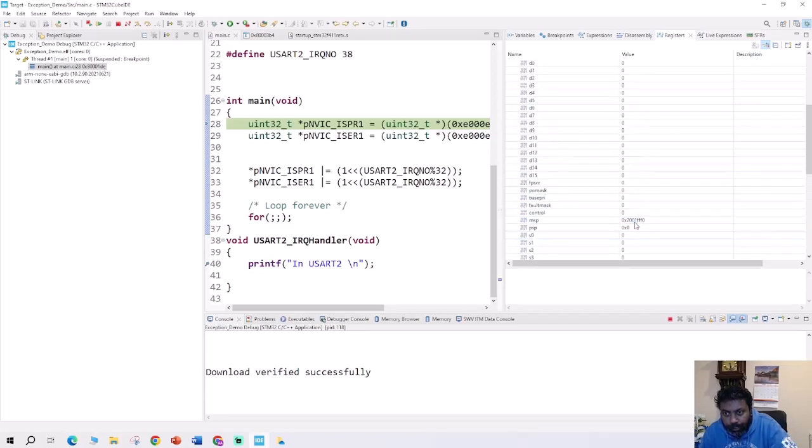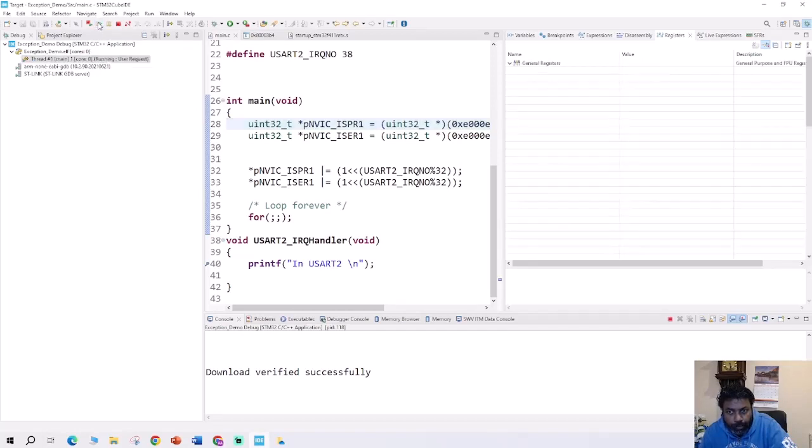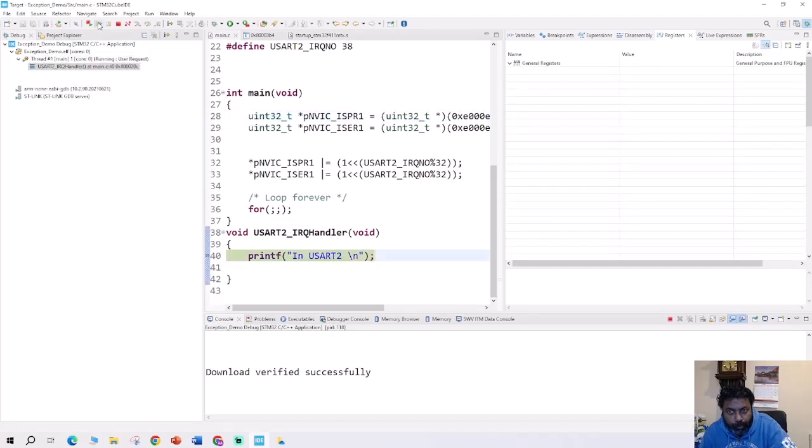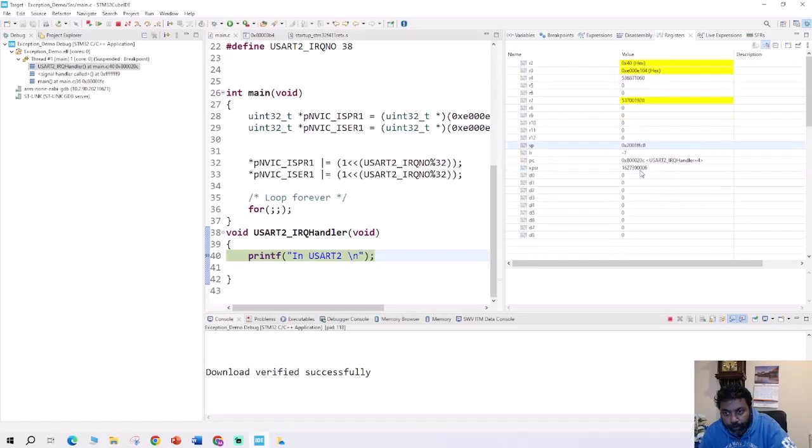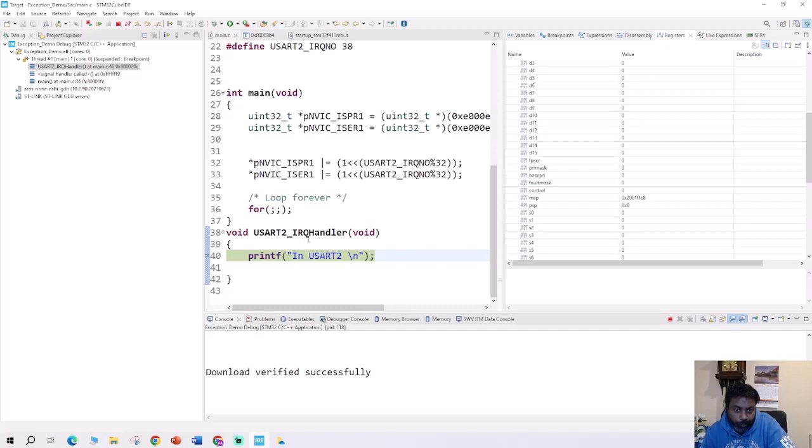So as soon as I hit the resume button, it will start to run, and you will see the value of the stack pointer and the MSP will be introduced anew. So see, the stack pointer now is FFC8, and if you go to the MSP, it will be FFC8. So it works. We manually introduced the exception, and the stack pointer, being in the handler mode, knows where the exception is and agrees to the stack pointer.